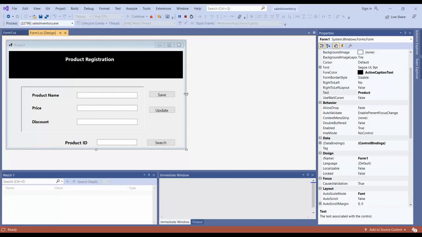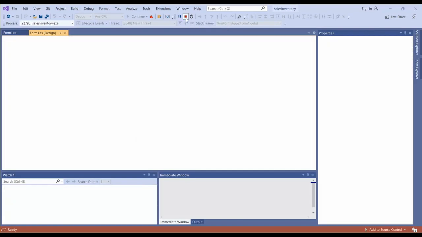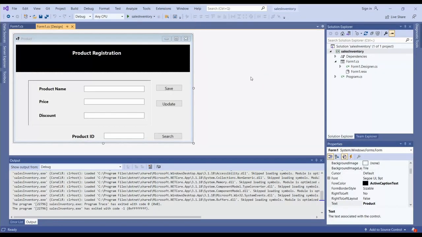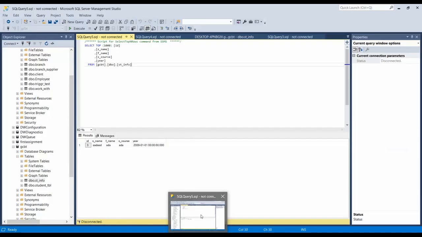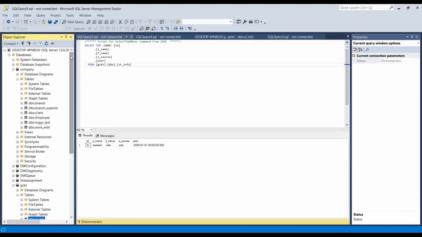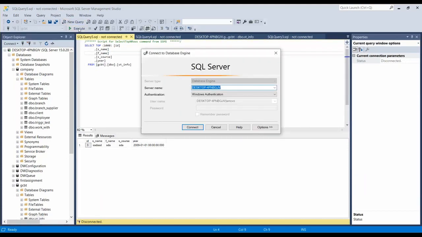We have to design it, just like before we designed the whole form. It depends on you. First of all, we have to create our database tables. This is the best way to create our database and link it. And today we also learn how to link the database to the forms, to our front end.